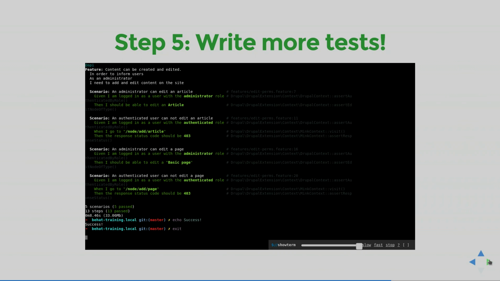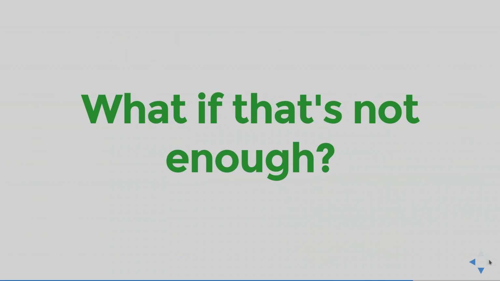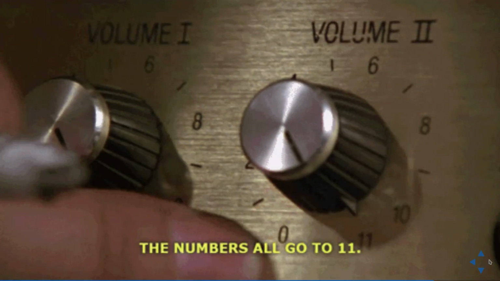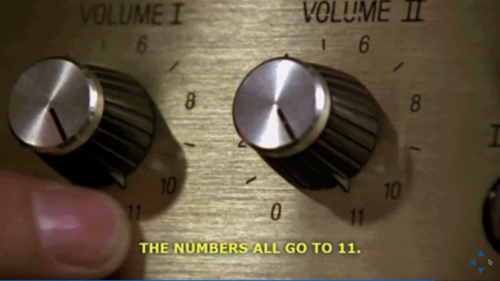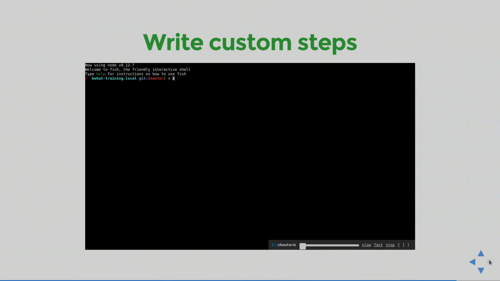All right. So that's basic, out of the box, we were able to do those things. We didn't have to do anything fancy. Literally, as you've seen, you could get set up doing this stuff in like 15 minutes. But what if that's not enough? I found that as I was writing features for clients that pretty quickly I hit the wall of, okay, what's out of the box is not enough if you're doing things with custom entities or something like that. So let's look at what you do if that's not enough. And luckily, the numbers all go to 11. So we can do this.